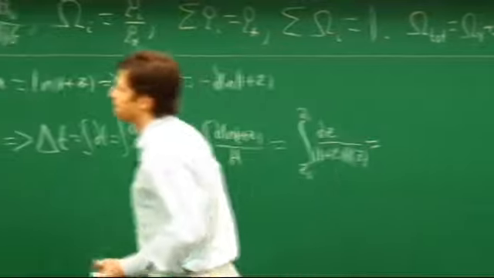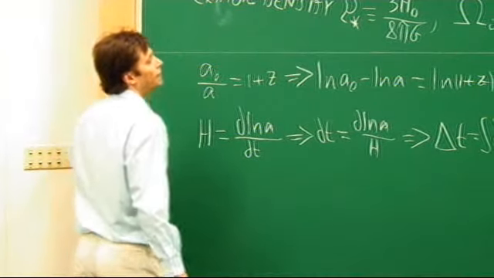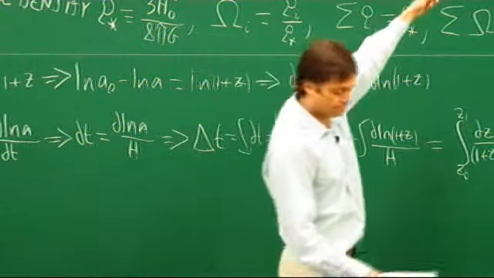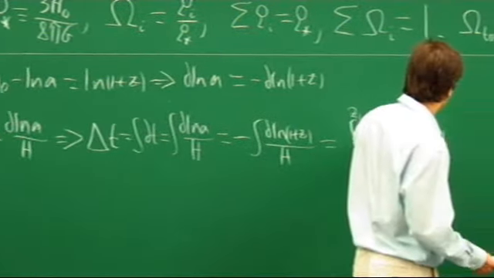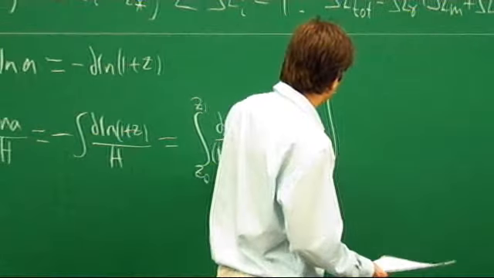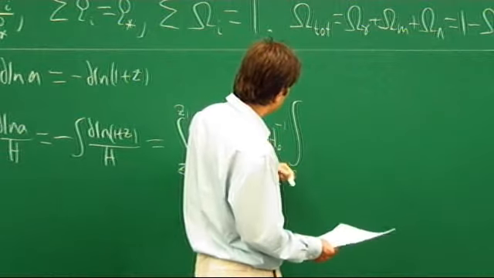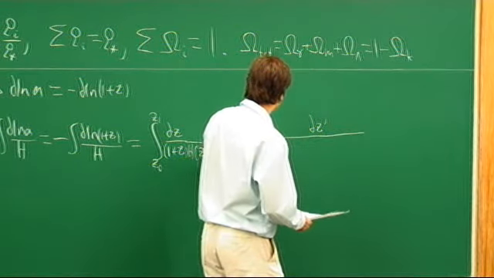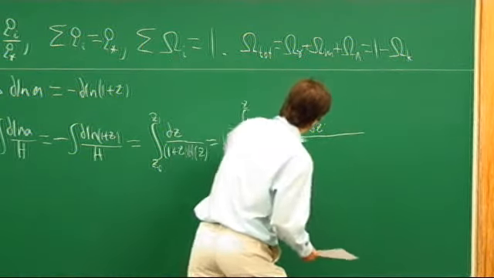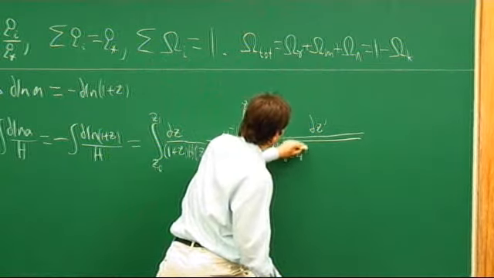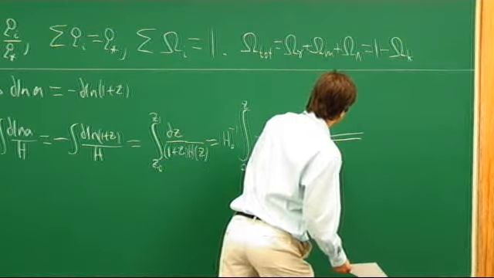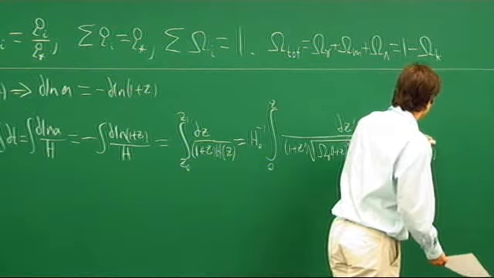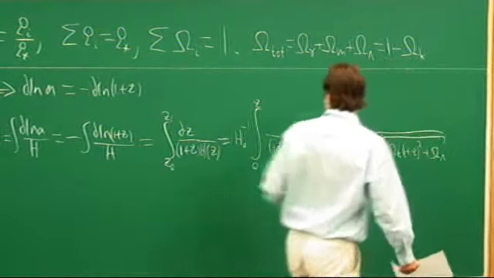So to be a little bit more explicit, I may just raise up the screen enough that we can see what we had. To get H of z, we just take the square root of this thing here. So we get H, ultimately, not inverse. If you want to know how old the universe was at some other redshift in the past, I can integrate from 0 up until that redshift. And then we integrate dz prime over (1 plus z prime) H of z prime, which is the square root of omega gamma (1 plus z)^4, plus omega matter (1 plus z)^3, plus omega curvature (1 plus z)^2, plus omega lambda. And the reason there's an H inverse here is because of that.